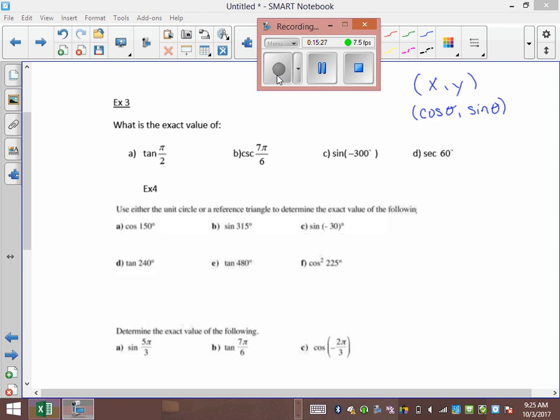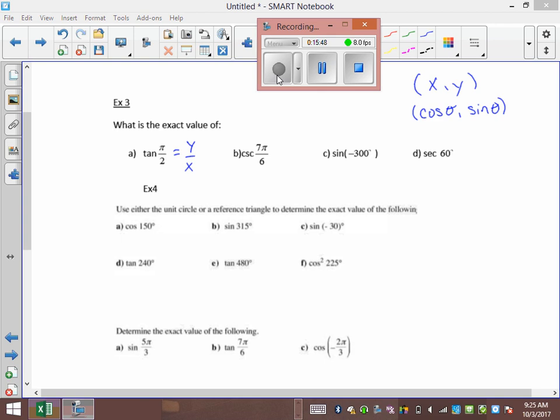They're really nice. So if you need to find tan or cotan off the unit circle, the actual formulas are right here at the top. Cos divided by sine, sine divided by cos. Okay? So we need tan of pi over 2. We need to go to pi over 2, and we need to divide y over x.